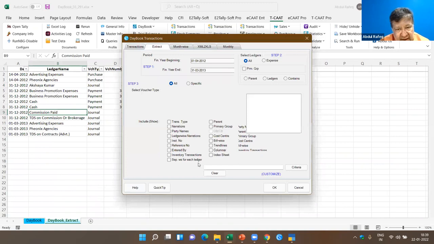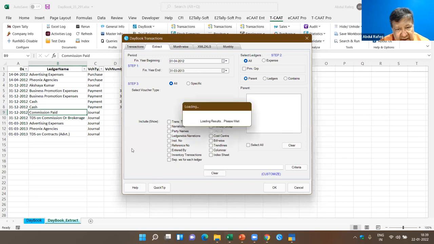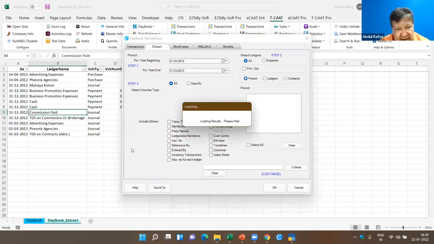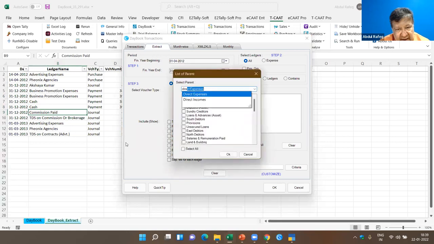Now here, I have a separate worksheet for each of the ledgers. When I click on this, what will happen? Each of the ledgers I want, I'll be able to get in a separate worksheet. Now you see here. Not only that, it added an index sheet: carriage inwards, freight charges, godown rent, packing charges, wages. So it means I can extract specific information based on what I want.